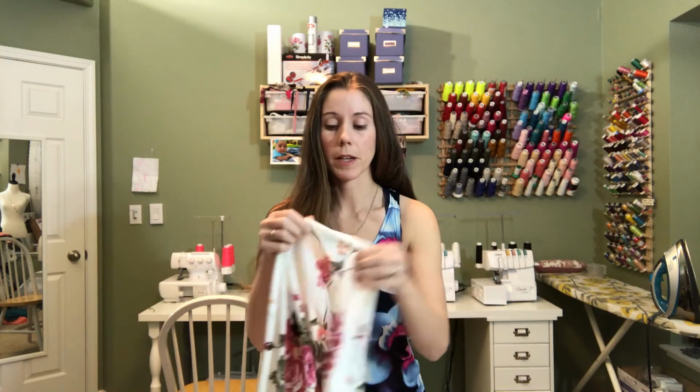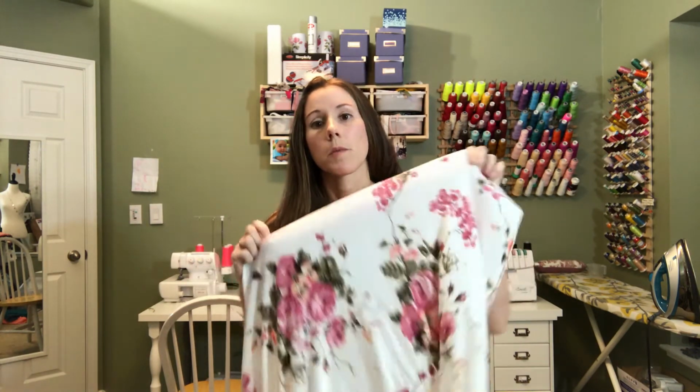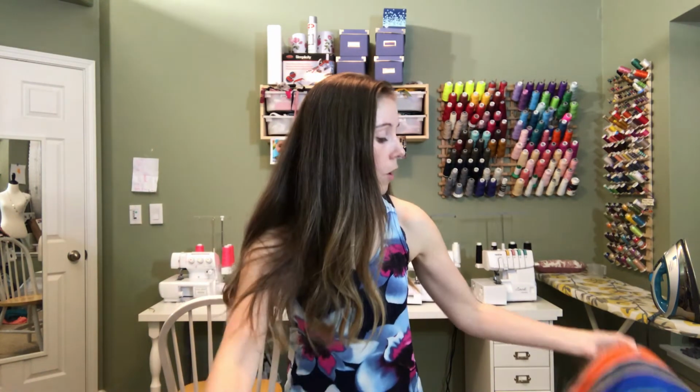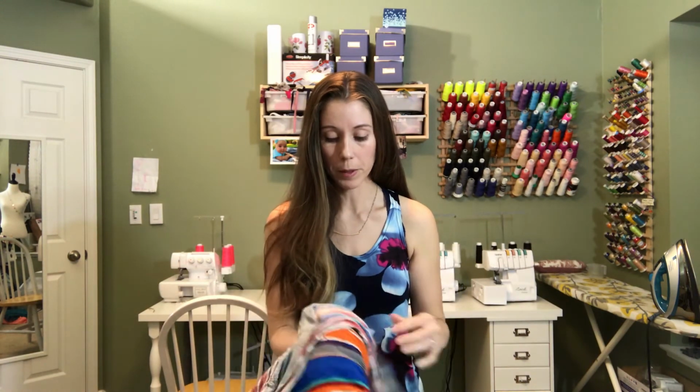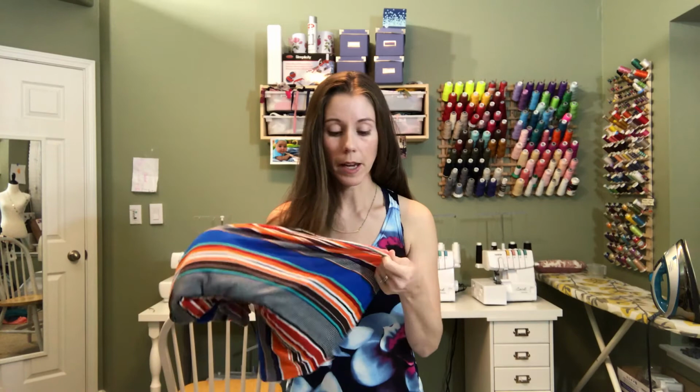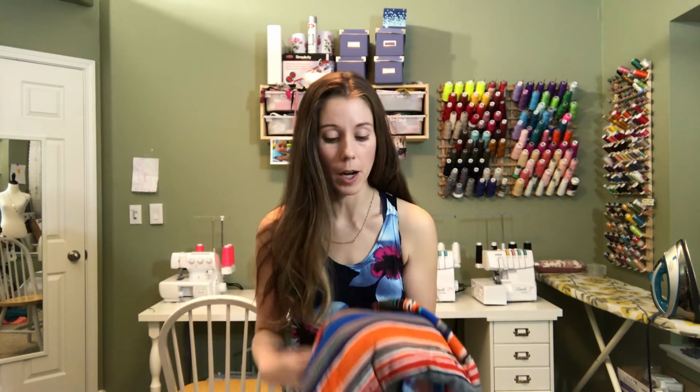Usually has pretty good two-way stretch. This is something that would work really well, and that's what this tank that I'm wearing right now is made out of. So that's a good option. Rayon spandex is another great option. This would make for a really nice, breezy, lightweight tank, or bamboo is another good option.